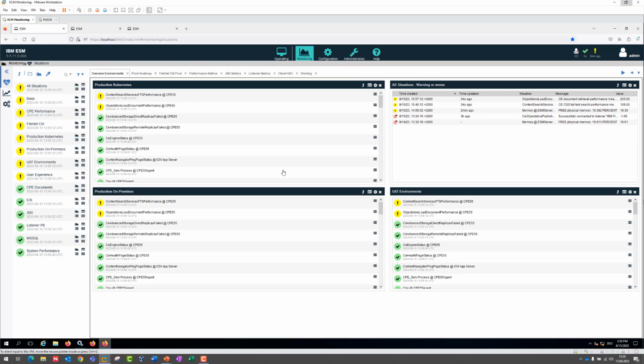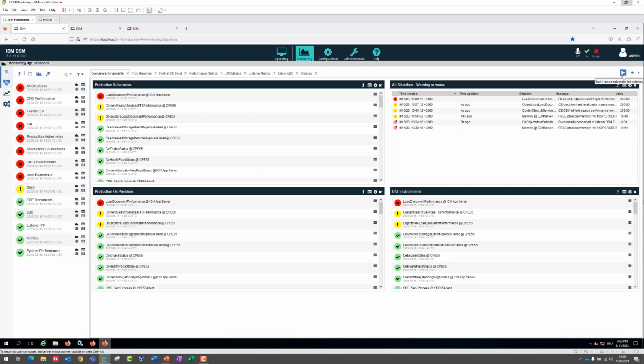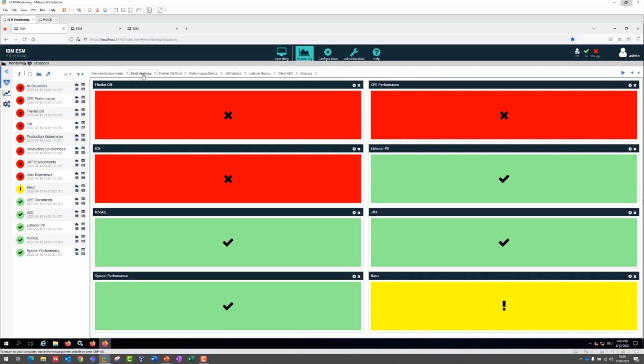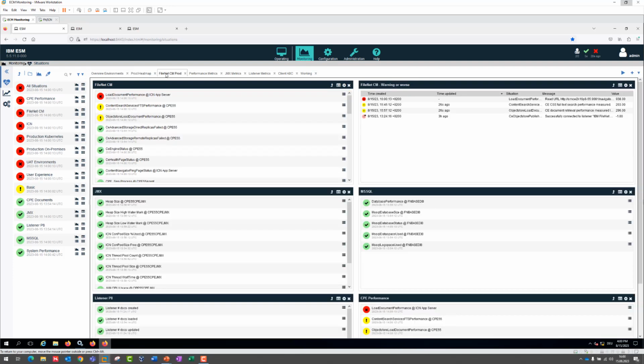In configurable dashboards, events can be shown in aggregated areas and in detailed event lists. With the play button, you can activate rolling dashboards so they automatically rotate from one dashboard to the next within a configurable time frame. In my personal event console here, I have multiple dashboards. The overview dashboard shows my production and UAT environments. The heat map dashboard, a high-level view at a glance. And the production dashboard, detailed information about my final production systems.